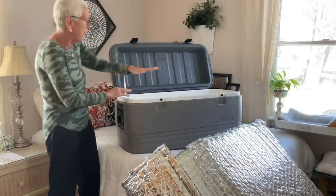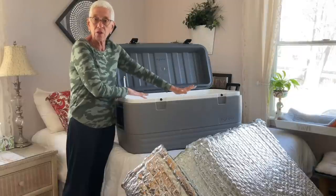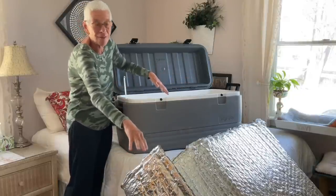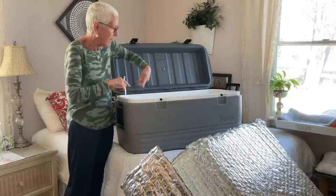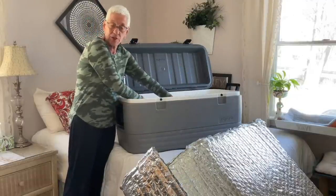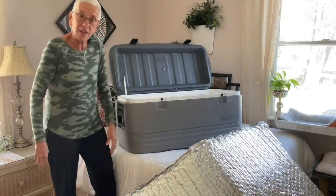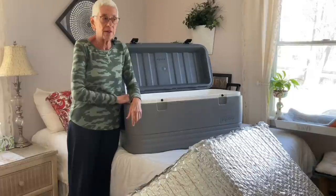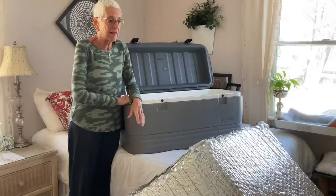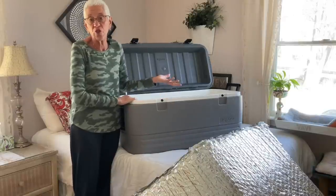And I'm also going to make another piece that sits on the top that is going to be able to go up or down according to the volume of food. So as the food gets smaller, I want a piece of this, if I have enough, to actually have it sitting on top of the food so it can sit up here, or it might sit a few inches down. It will always be sandwiched in between this insulation. So what I'm trying to accomplish here is to get more mileage out of my ice packs. They seem to last a good solid day, just to have this cooling in the most efficient way.